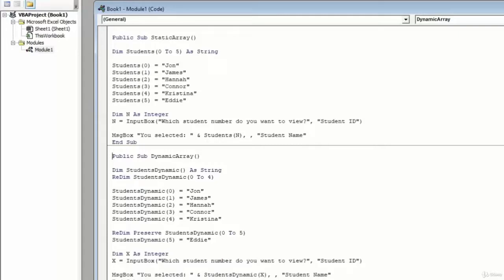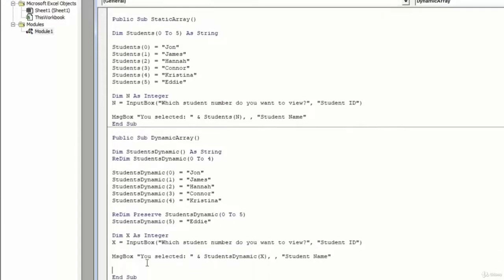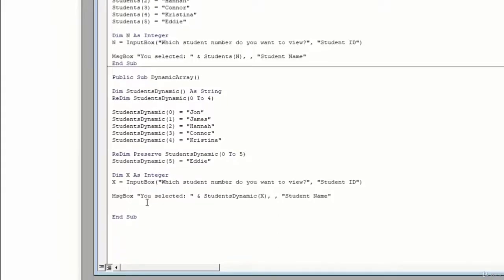But this does kind of beg the question, if we're going to continue adding items to my list, can I find out how many items I have at the end of my list? And there are ways to calculate that, and that is using the upper and lower bounds of the system. And in this case, the upper bound is this 5 right here. It's whatever the item number is that is the maximum of this array. The lower bound is this number here. It's whatever the lowest item number is that can be within that array.